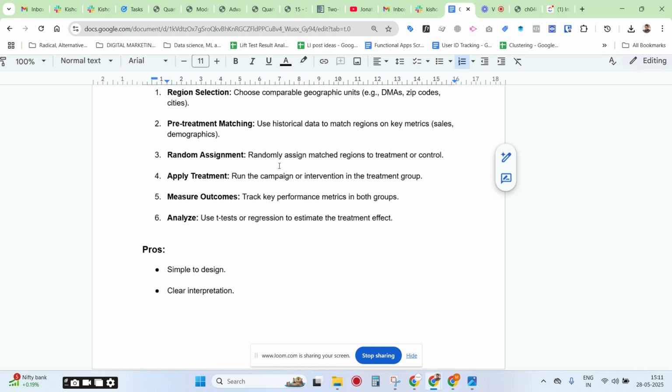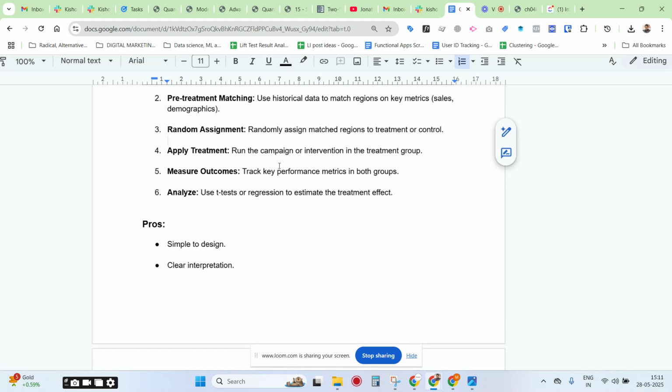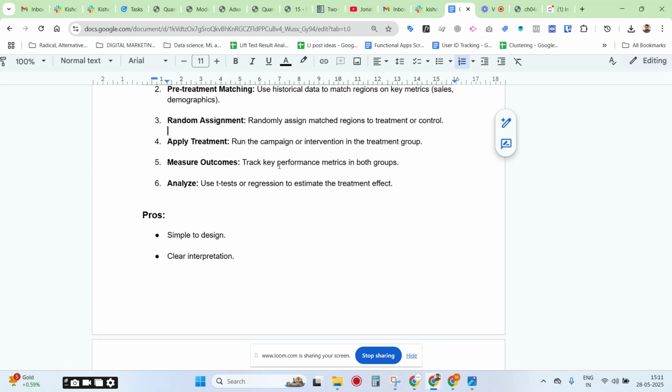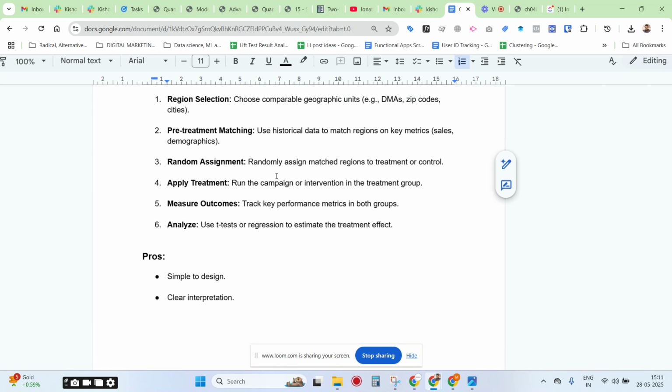So you have to use historical data. You have to use two types of data. One is historical data. The other can also be demographic data, like say population or income levels, and you have to use these two to carry out this matching between the geos. So again, just to clarify a little bit more, control geos and test geos should be comparable. That is what we are trying to do, right? I mean, you cannot compare apples with oranges. We also need random assignment, and again, this is something that may or may not be always possible. So random assignment of the treatment to the different geos.